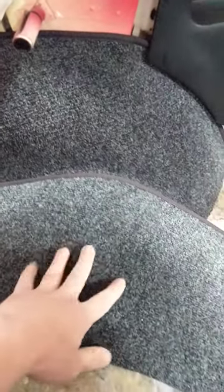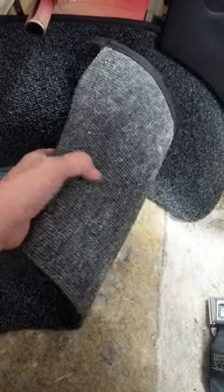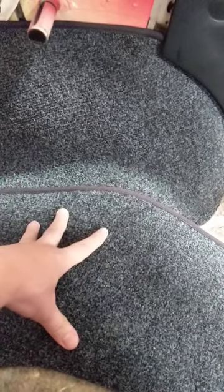One of the things I like about the synthetic is that it's more pliable. It definitely doesn't have this hard backing like the German square weave does. I've left my German square weave out in the sun and put a heat gun to it, but this molds really nice. So if you're on a budget, this is a great alternative.